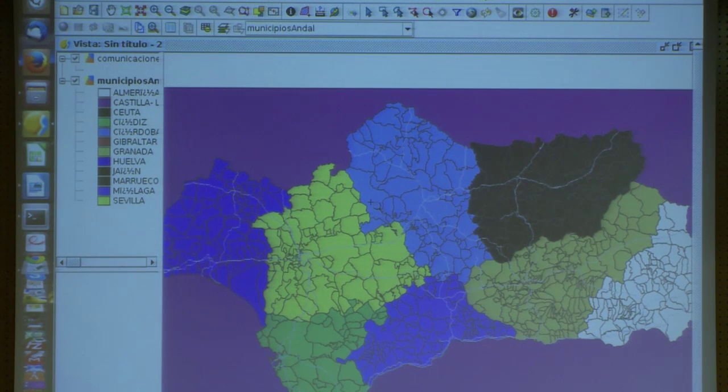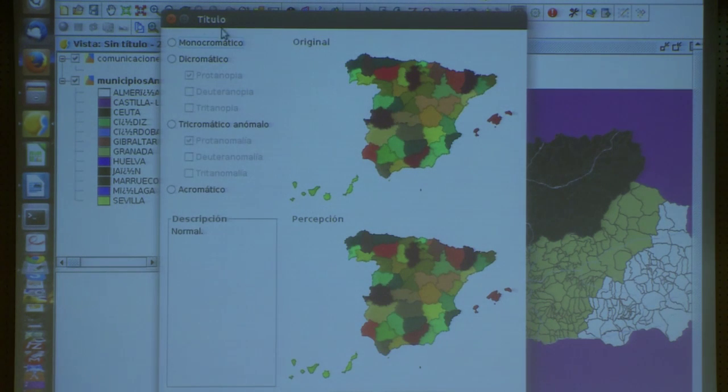people who are colorblind may see colors which are the same. They cannot make the difference between the different colors, so there is an extension that we have installed, which is this one for transformation of legends.